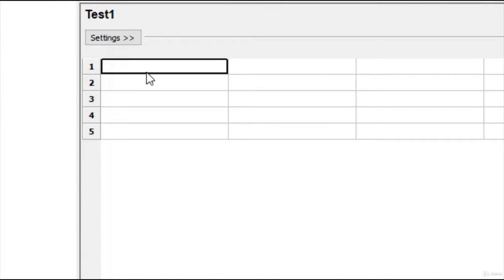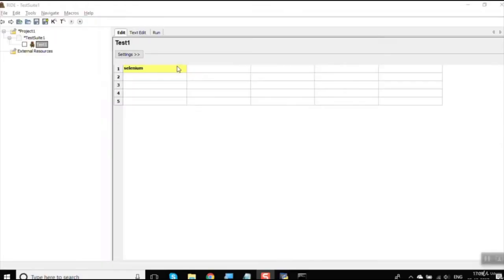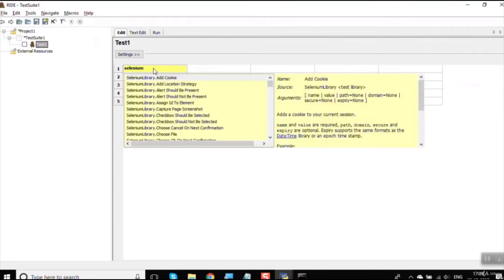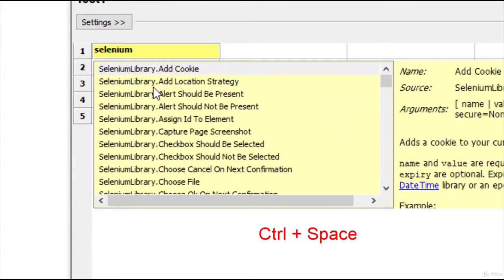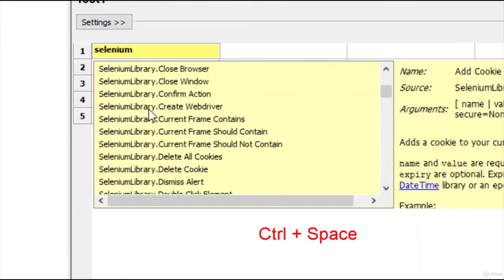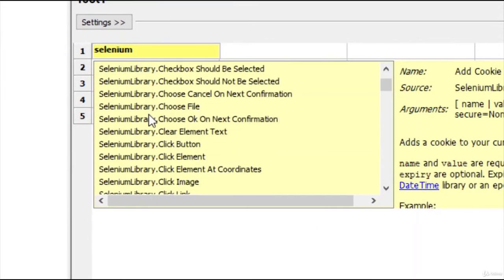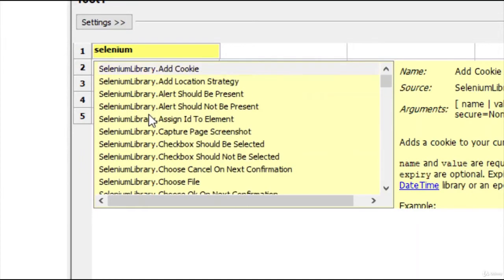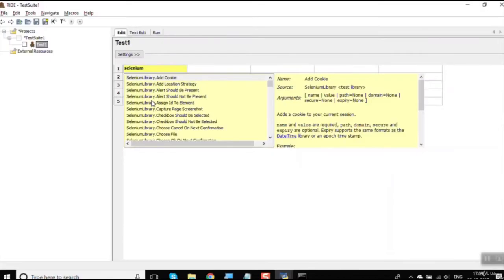So one thing you can do is you can start typing Selenium and you can press Control plus spacebar on your keyboard, and you should see this auto suggestion for all the actions and keywords of Selenium. Okay, and it also gives you all the necessary information how you can use some particular action or keyword.